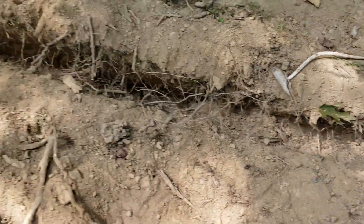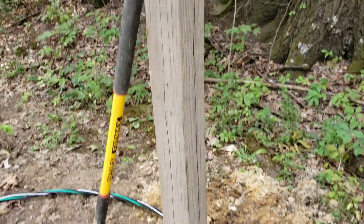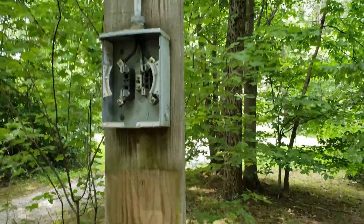This is the post that we're going to build out — we'll have a panel on it for access to the RV with all the controls and everything. This is the original breaker box, which is basically the main electric. As you can see, a little bit of progress right here.